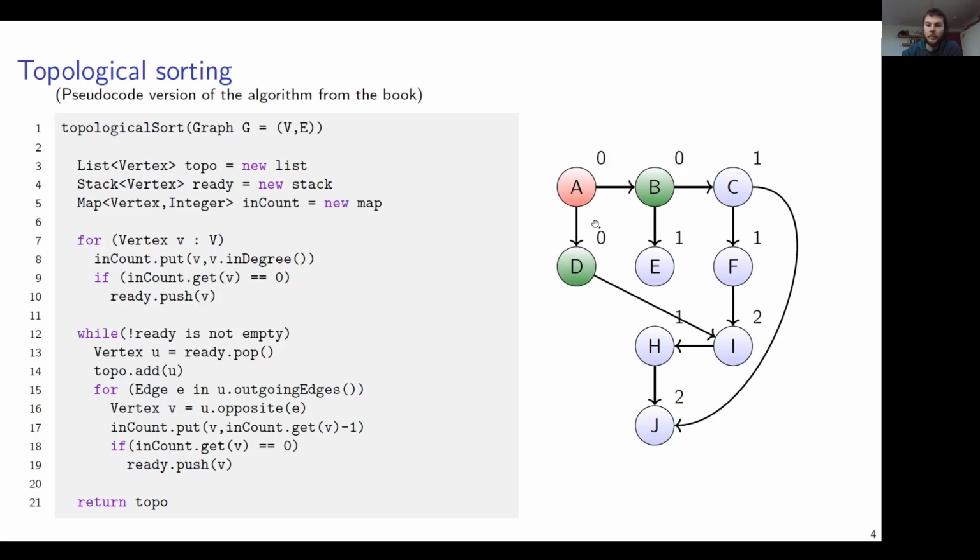So in the next step, either of these courses would be fine, but assuming we put B on the stack first and then D, we of course pop D first. So again, we visit D, so it will become red. We're looking at all outgoing edges. We decrease the vertex where that edge goes by 1, so this will be 1. And if it's 0, we push it on the stack. In this case it isn't, so we don't do that.